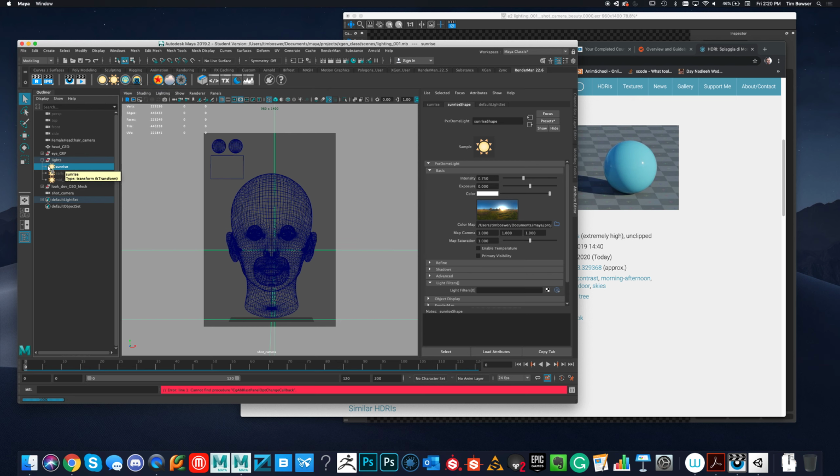dome lights, and I went to each one and I gave it a name. I gave it a different HDR, and I named it based on that HDR, and I turned off the primary visibility. And I only render one of these at a time, so you can see my other 2 are hidden right here, and I only have one on. I will then tweak all my lights to kind of have a good balance.